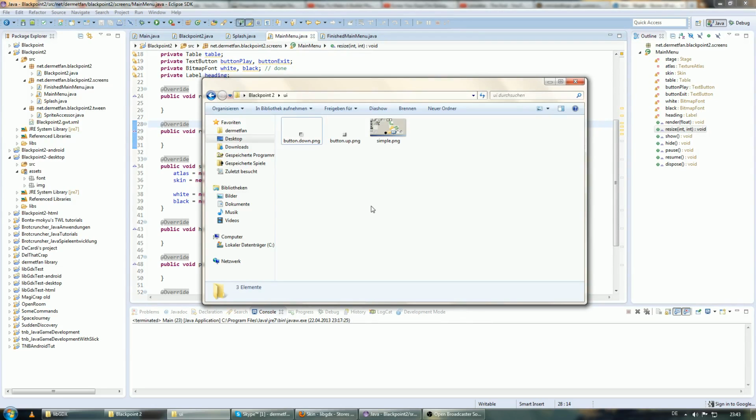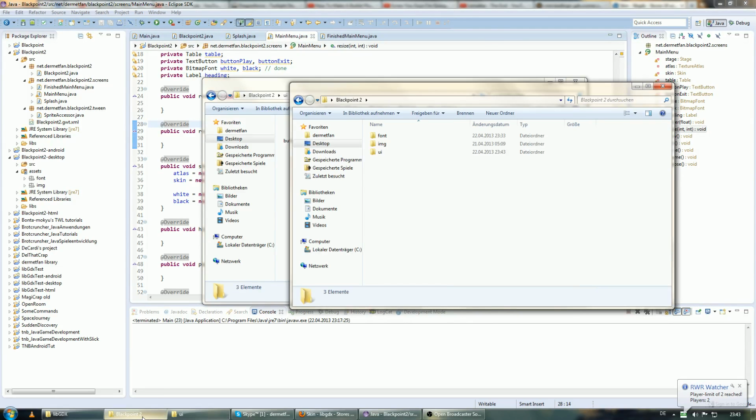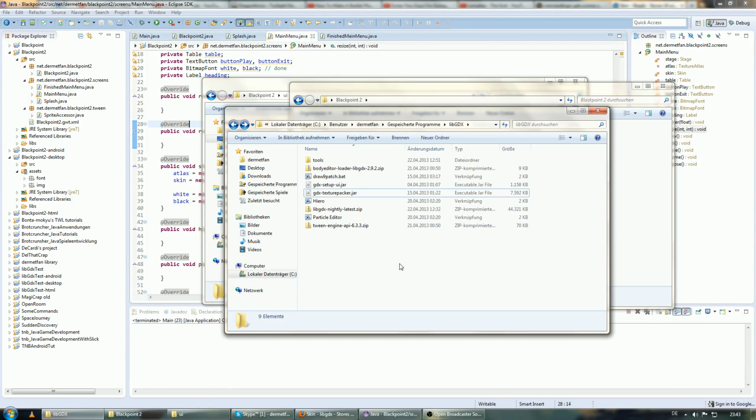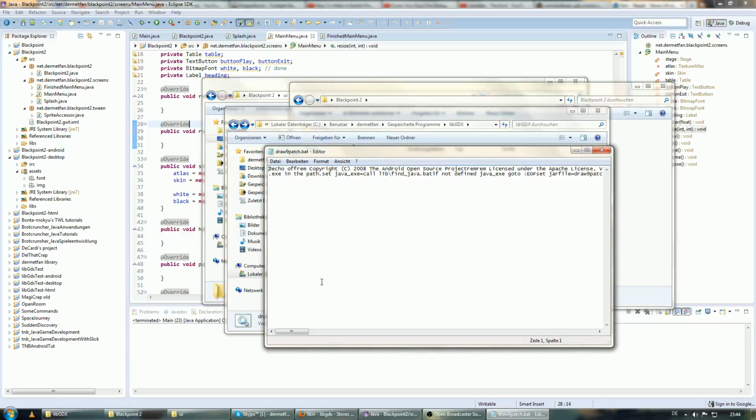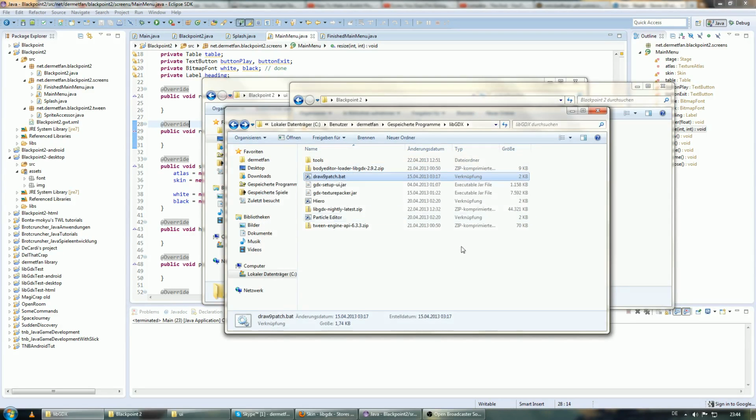Now, before we can put them into the texture packer, we can do something pretty handy. Since you already got the Android SDK installed, because you need it for all of this, I talked about that in the first episode, you already have a tool for that, and I've just created this bat file to actually access it. But let's see what's in there. Okay, I actually didn't create it, I don't know. Oh yeah, that's a shortcut.